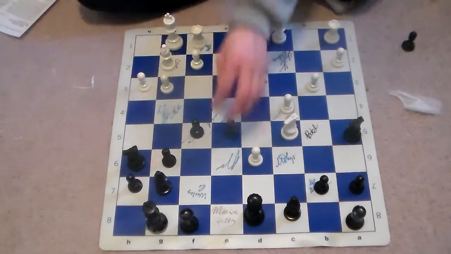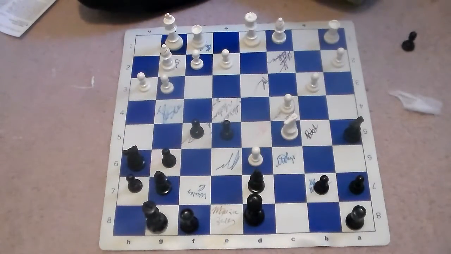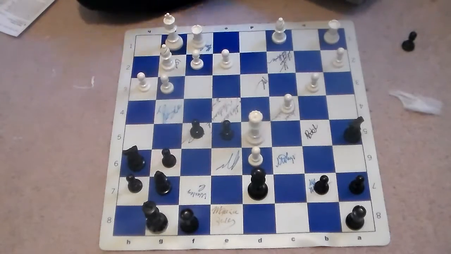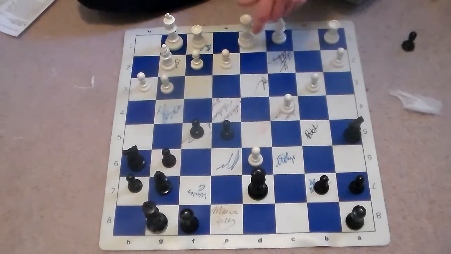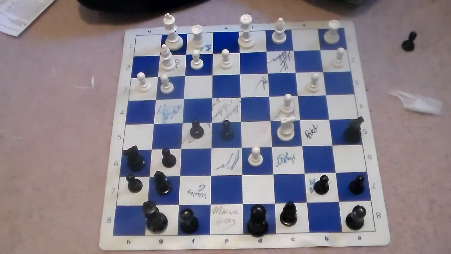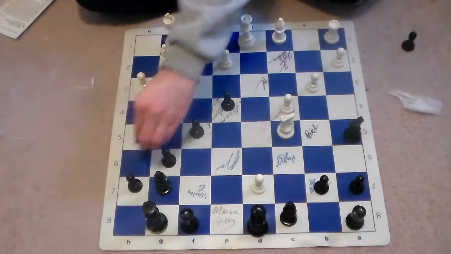Then e4. And notice here, the bishop to d7 blockade doesn't work. White can simply capture the bishop. After queen takes, queen d5 check is going to pick up the knight. And then white will simply be up by a pawn in this position. So therefore, the bishop blockade doesn't work. Black tries e4. Then we see d7, knight to f7.